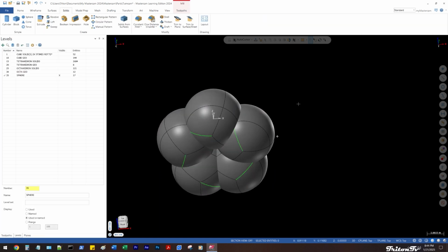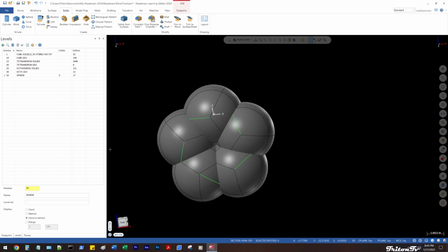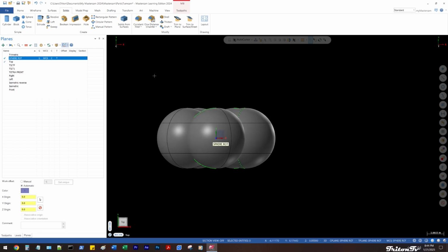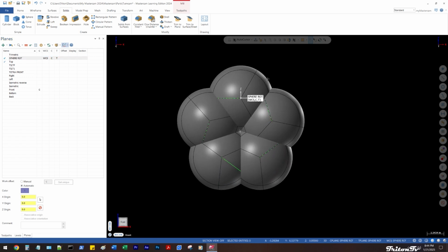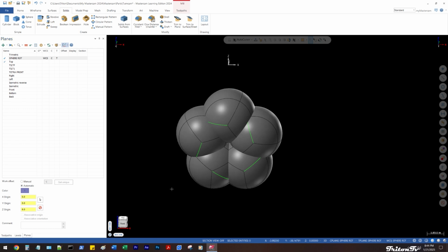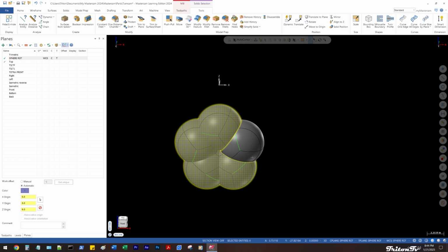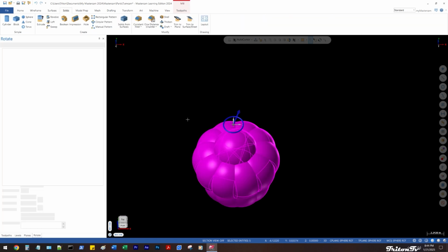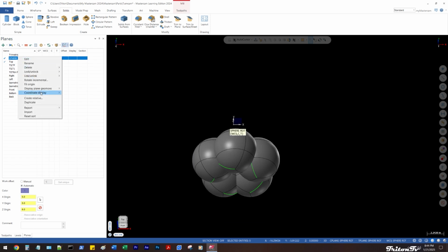Let's do something weird. Let's create another plane. Let's call it sphere rotate. And we're at some angle, let's do up 3 inches, so that'd get us to the top. Let's do something even cooler. Let's take this entire thing and rotate it. Actually, we want to rotate this to the front.